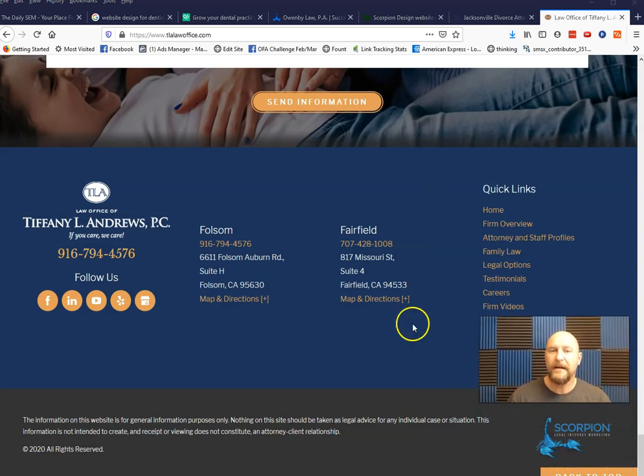So the whole idea is, you can go out and find any lawyer sites, but the whole idea of this is that we know that they're using Scorpion, right? We know what they're dealing with. Most likely, they could be having great results. Who knows? They might want to talk to you. But for the most part, people I've talked to in situations like this, we know they're paying a ridiculous amount of money just to have their website. They probably don't own the content. Their content is probably the same content that's on 1,000 other websites, so their SEO is probably horrible. And their pay-per-click, they could be getting good pay-per-click, I don't know.